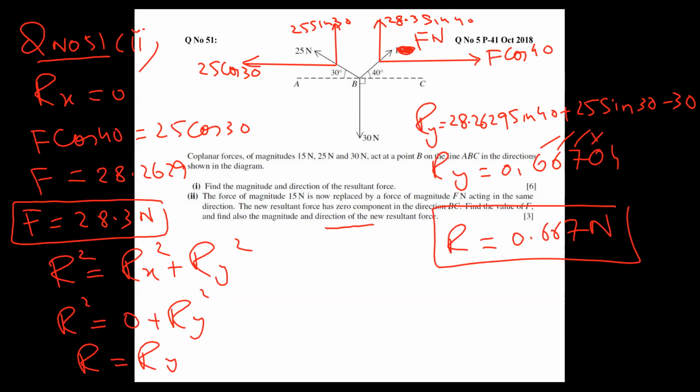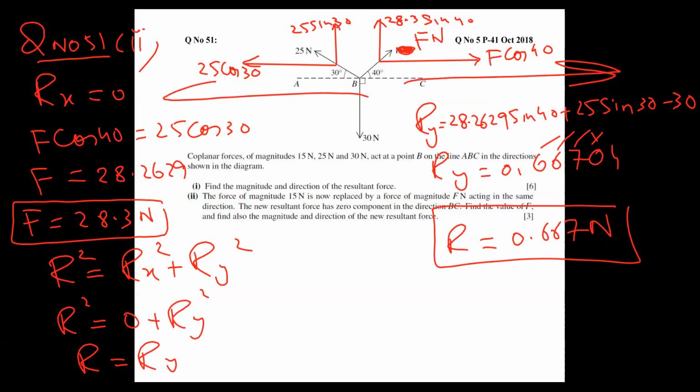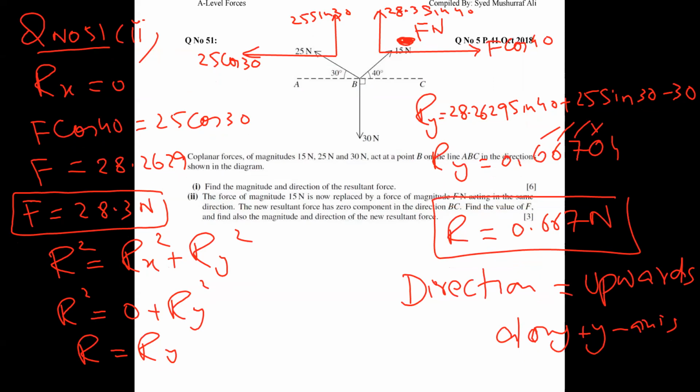And the direction of the new component, he said what? Naturally, because Rx is zero, the system is not going right and not going left. So where is it going? And this R value is coming positive, it means it will go upwards. So the direction of the final is upwards. Upwards, you can say, or you can say along the y-axis, or positive y-axis, better. Okay. So I think the idea is very, very clear, and that's it. And the question is completely over.